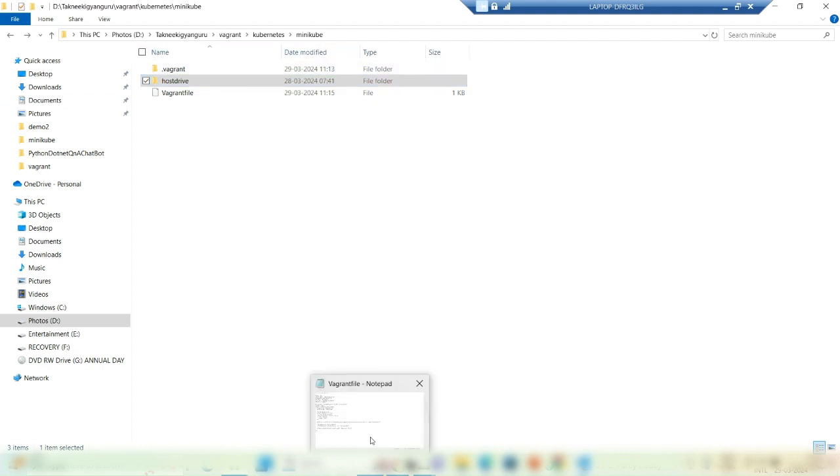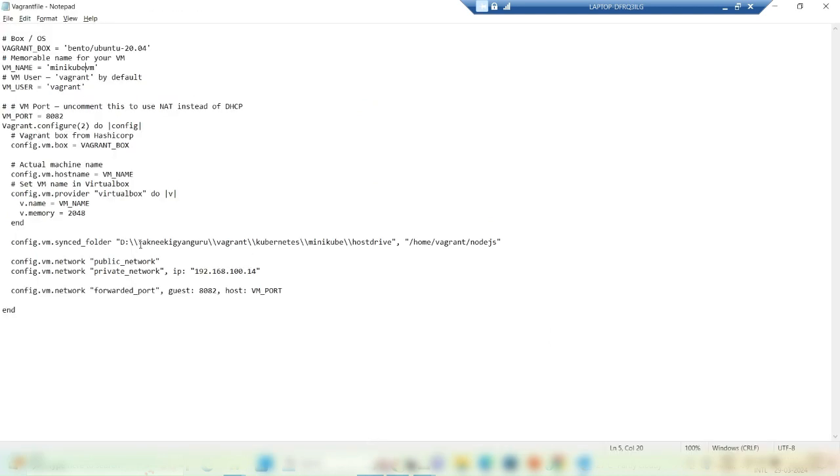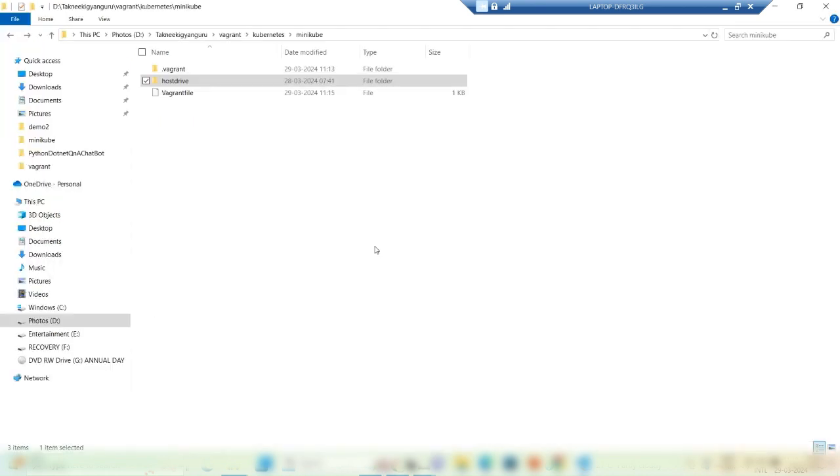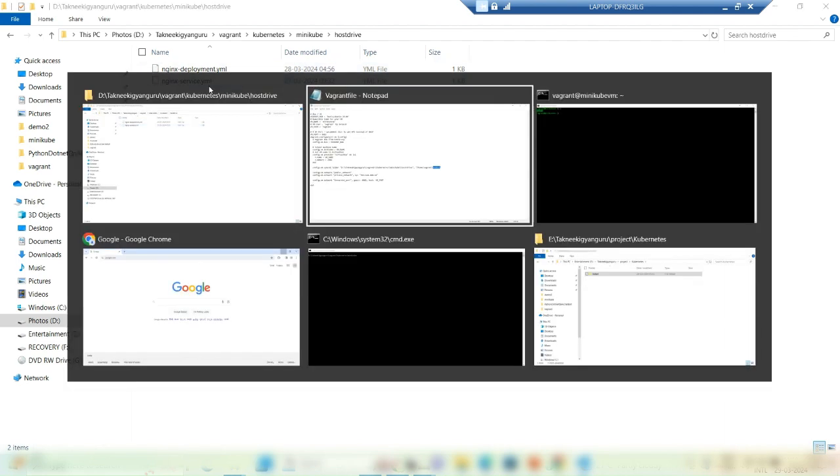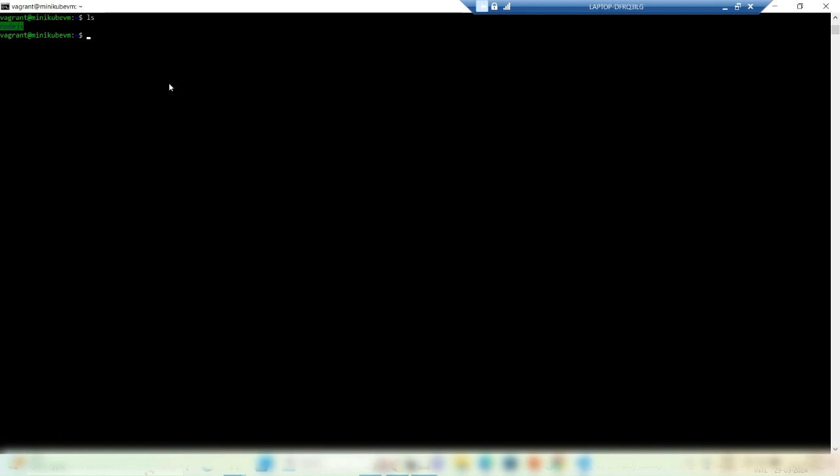The Minikube host drive will be your node.js folder. So this node.js folder will be synced with your host drive. In my host drive I have two files, nginx deployment.yaml and nginx service.yaml. Now if you type ls node.js, you can see two files, nginx deployment and nginx service.